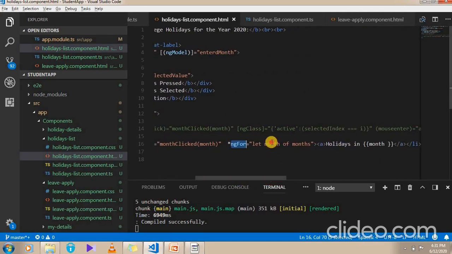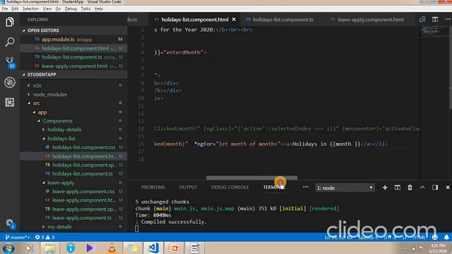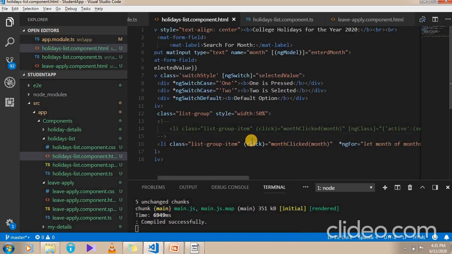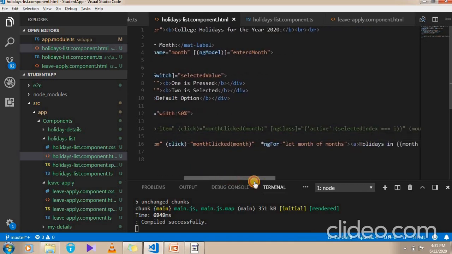So this is the syntax for this structural directive. All the structural directives will have the star in front of them. Inside this directive, you can write other conditions also. You can use the index to limit the array, to limit the loop.